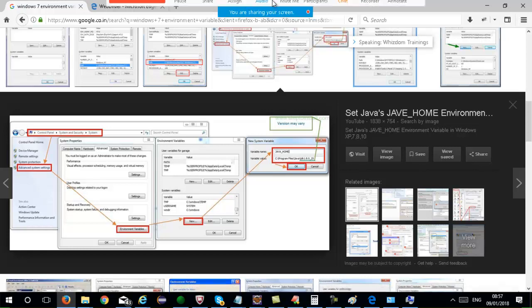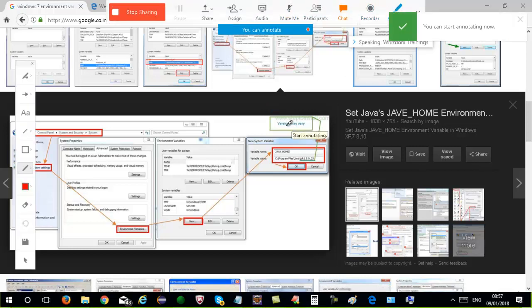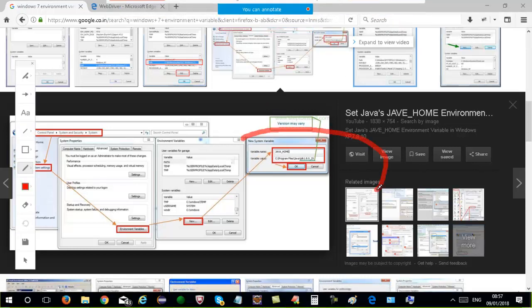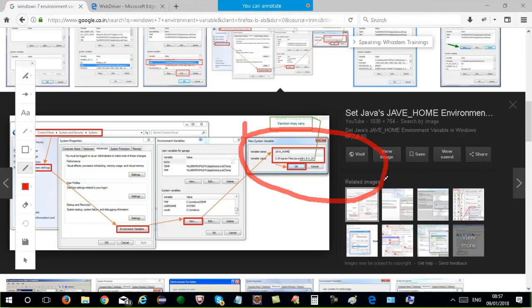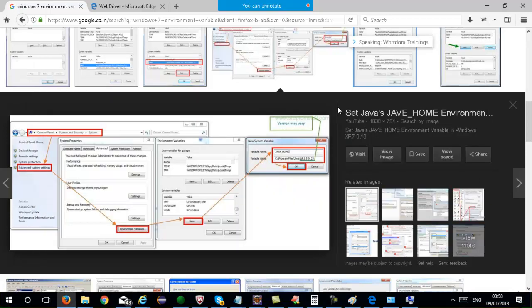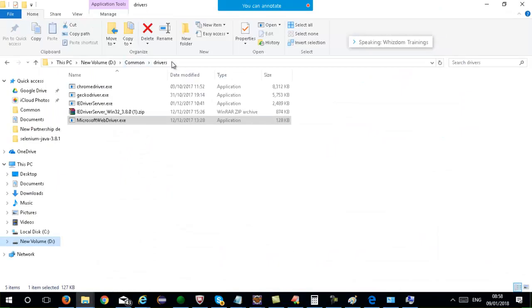You will have this kind of box in Windows 7 or 8. In the variable value, which is the second parameter, you will already have a lot of values. Don't fiddle with them. Go to the end, put a semicolon, and after putting a semicolon, give the path value, the location of the drivers folder.